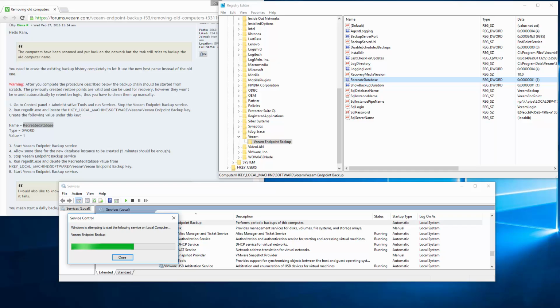Now you'll notice the service is taking quite a while just to start. Now that I think about it, unless the database has been recreated, it won't show as started anyway. So there's no need to wait 5 minutes, just wait until this progress bar is at 100%.